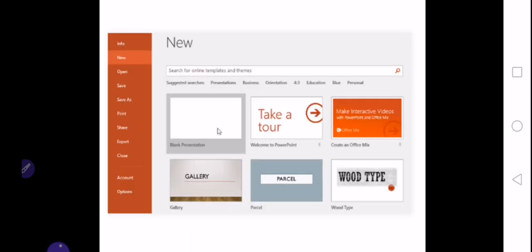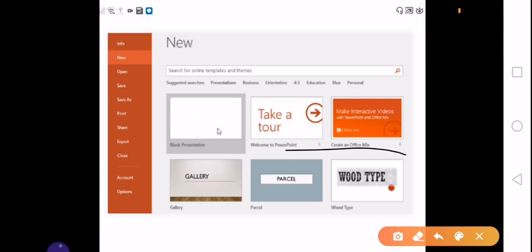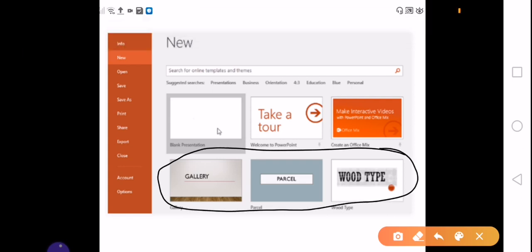Now how we apply a theme is that when we are creating a presentation, we go to the file tab and we go to the new option. Here, other than the blank presentation, you can see down here there are some other options also available. These are the themes. These are various themes.